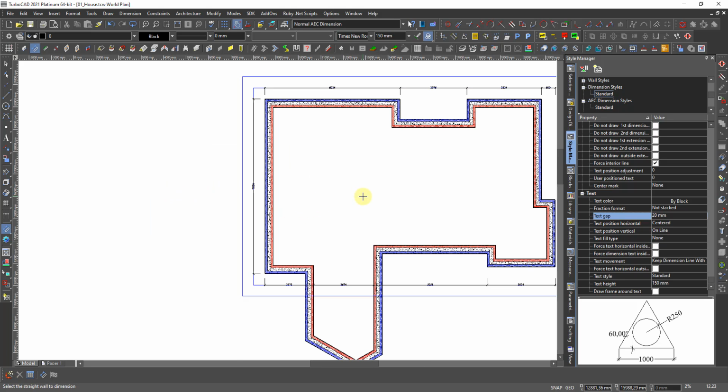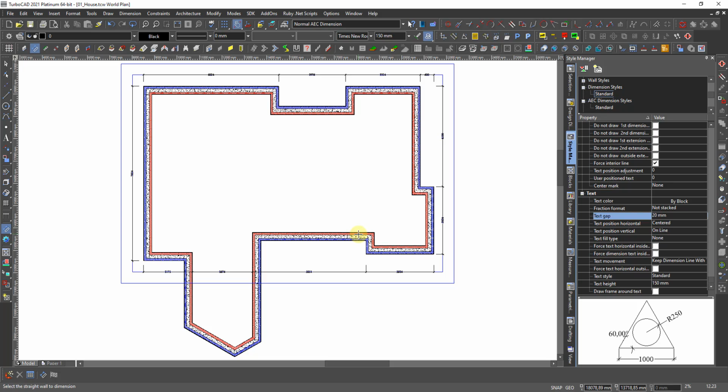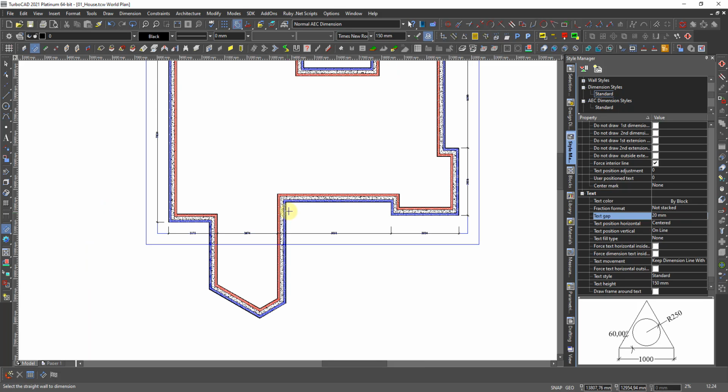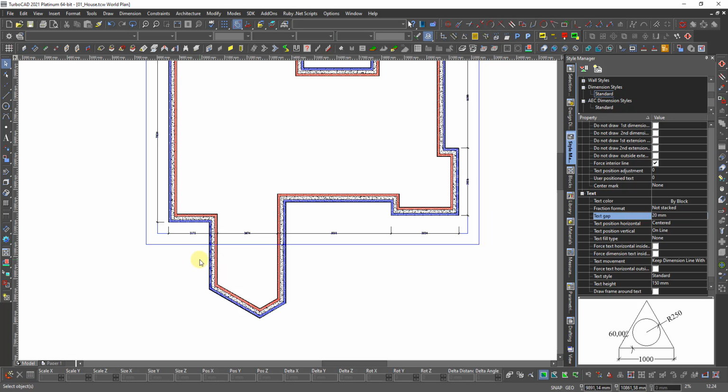Then we have gave dimension to the basic thing on first story, but we need some more. I need one here also, and I need this one. So I draw some polyline.